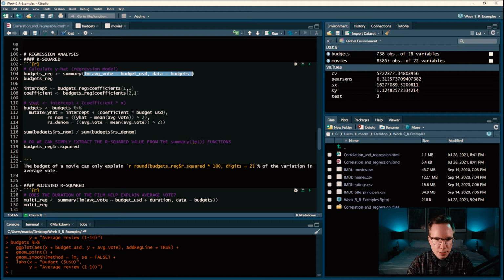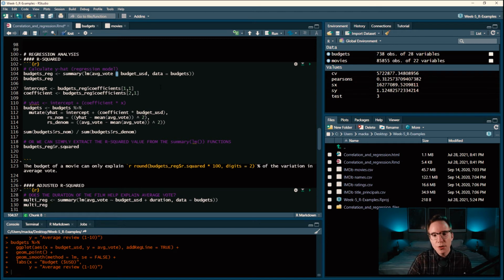So this lm function is how to create the regression model. So this is essentially the regression model itself right here. Average vote is our Y variable, so our dependent variable. And this little squiggly represents an equal sign.